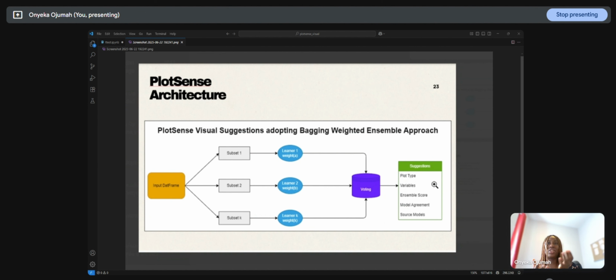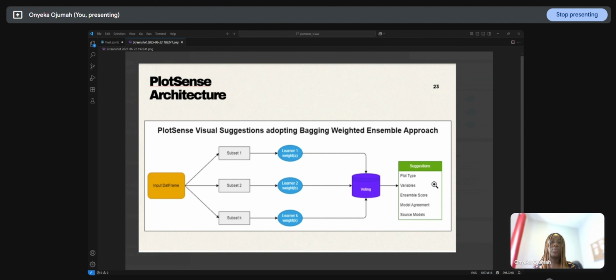So like that suggestion whereby I say, okay, bar charts should be used for column 1 and column 2. If two models suggested that and that became the highest ranked suggestion after all the computation, we pick one of the models at random, any one of them, and just say, okay, give us more. Because then we trust you, because you're able to give a result that other models agree with you on, to give us more suggestions. This gives more suggestions, and then it's sent to the user.